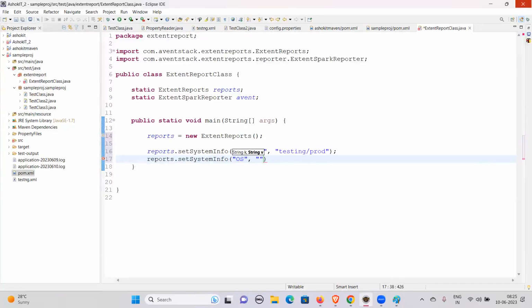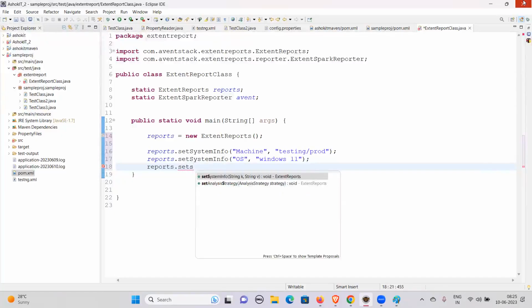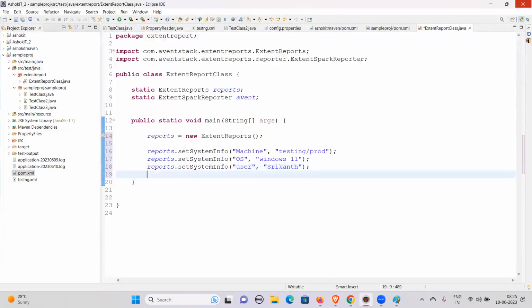So here we are going to put it as Windows 11. Reports dot set, the username that you want to provide, user. Okay, for now I'll just put these things, and after that, we have created the report.